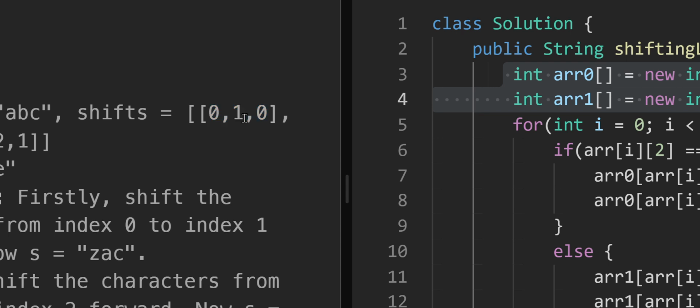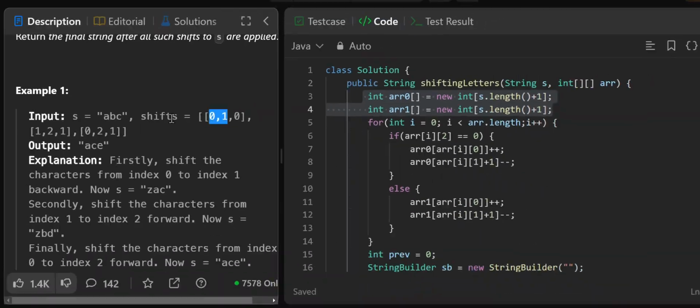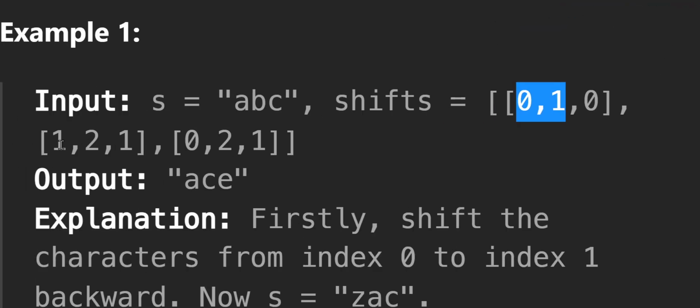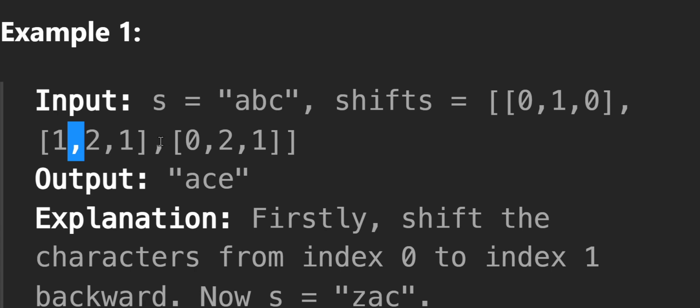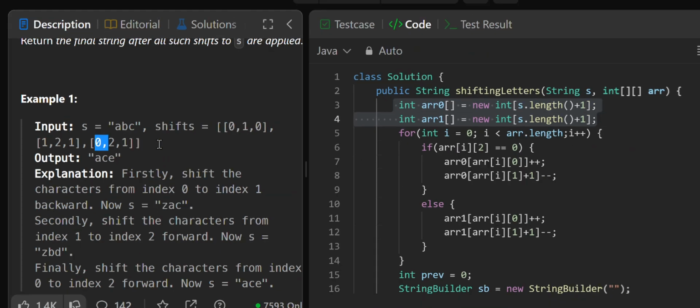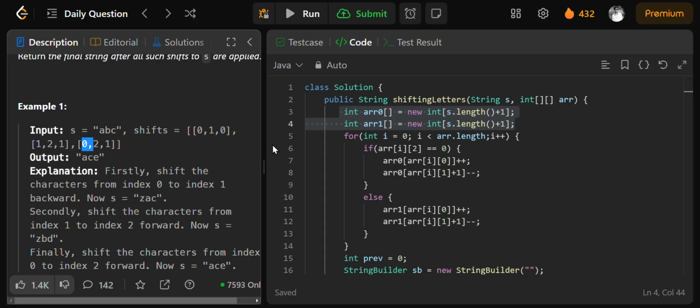Backward shifted means the range from 0 to 1, all the characters will be shifted backward one time, and the characters from 1 to 2 and 0 to 2 will be shifted forward two times.